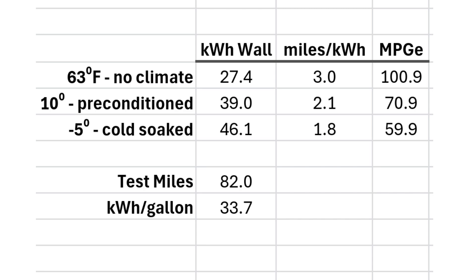Even at minus 5°F, the Blazer EV still uses less energy than almost any gas car except a few compact super-efficient hybrids. So even though EVs do relatively worse in cold weather, they still outperform gas vehicles overall. And there were no cold-start issues — the car just went, no cold oil to deal with. Overall, electric cars still do very well despite the cold weather.